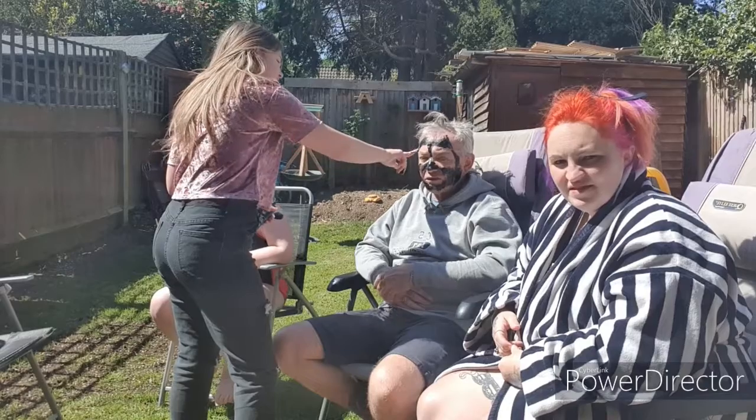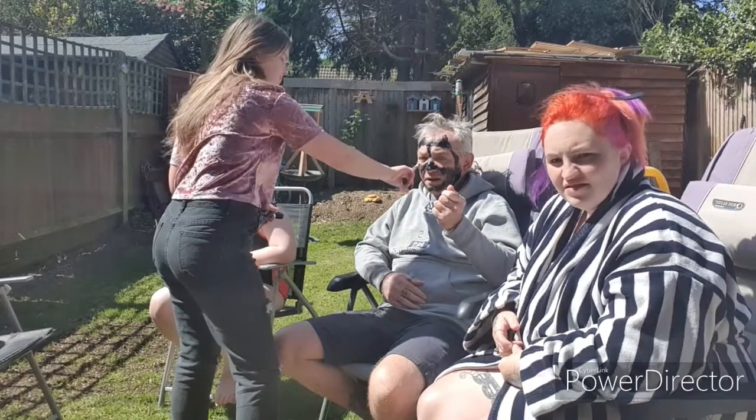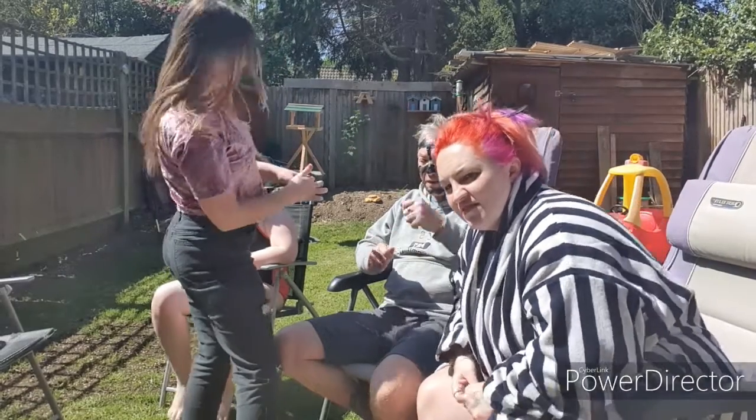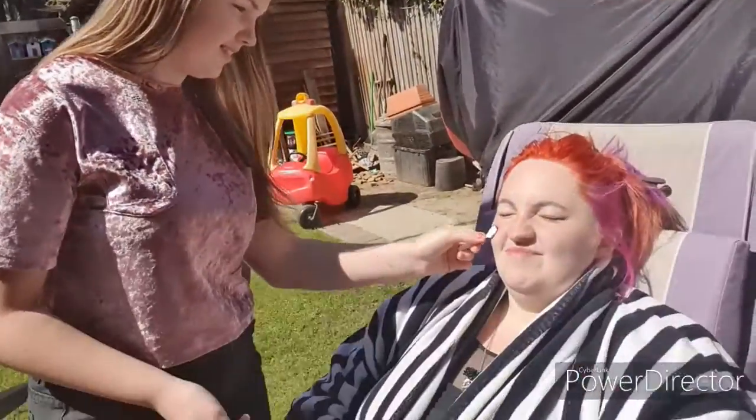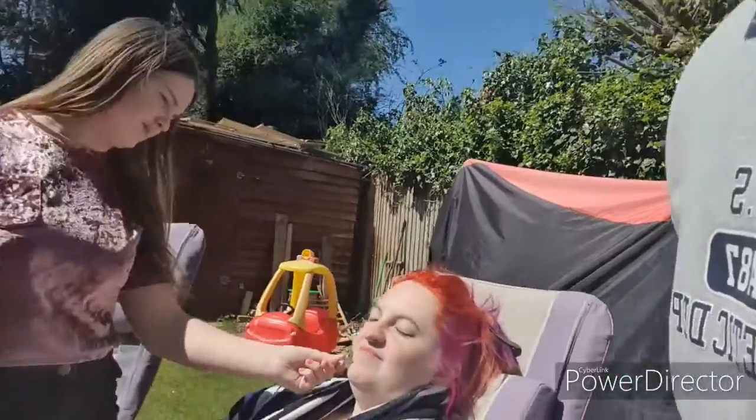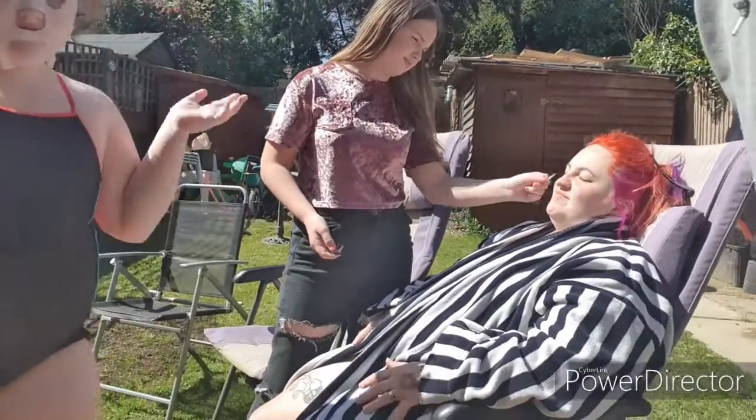You have to get a cloth and get it on the magnet and then wipe it off the magnet. Look at this. What's that like? It's like a greyish colour. It looks like clay. Oh, that's good. I am scared. What's that feel like, Chaz? Fine, it's like clay, isn't it? Yeah, it looks like clay. We'll show you when she's done.